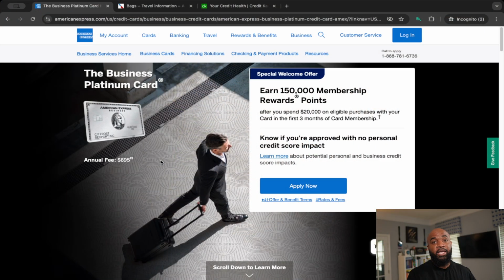So when we're talking about expected credit limits, just know that it has spending power. Treat this card very wisely, because your spending power actually grows over time. The more you use and pay back, and you do it frequently, the higher your spending power is. I've seen people with spending power as high as $500,000. What does that mean? That means that if they put in the amount of $500,000 because they have a purchase, it will allow that purchase to go through. So use American Express wisely.